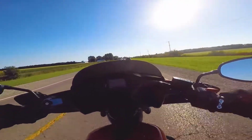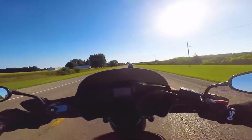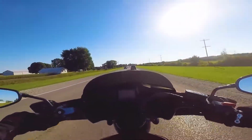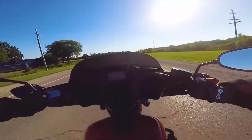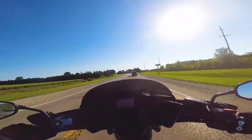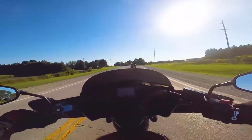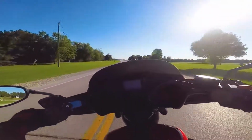But the thing about this bike, it has an aluminum frame as opposed to steel. So this bike should probably be closer to 800 pounds. It's actually like between 650 and 700 pounds. So it's easier if you're backing up or whatever, even your slow speed stuff.